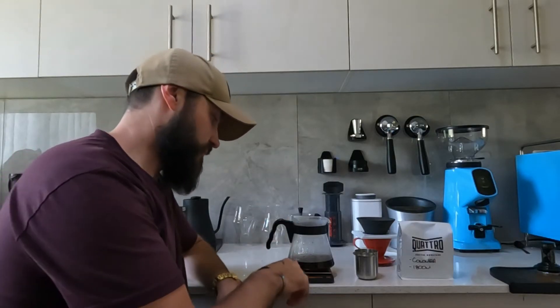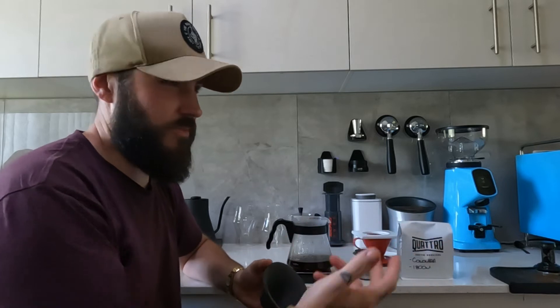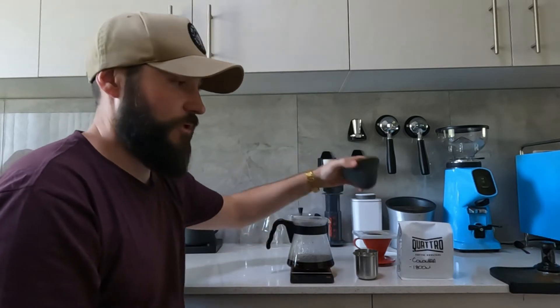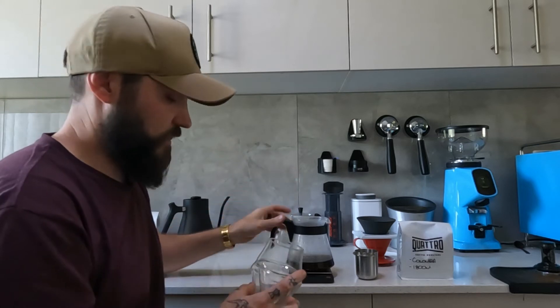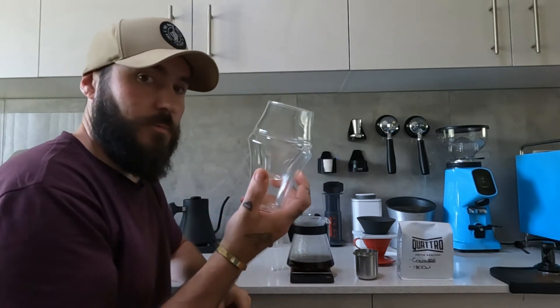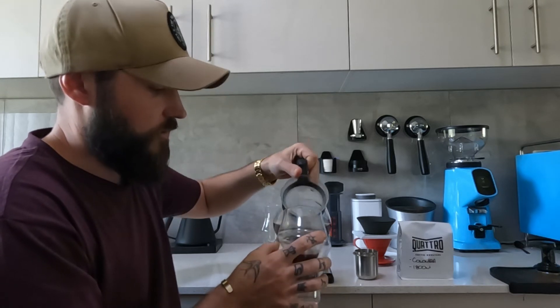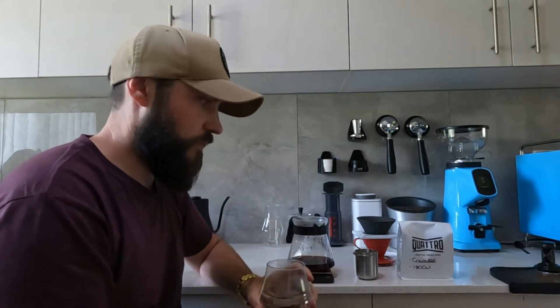A quick note: it's really nice to just rinse the Sera and throw nothing in the bin. In a cafe, for example, you don't need to run to the bin - throwing paper away isn't exactly a nice experience for the customer to see. It also has good heat retention - picking it up it was quite hot, which is a cool advantage. I'm tasting it now in a wide Kruve glass to bring out sweetness. Yeah - it is under-extracted. I could drink it, but I wouldn't enjoy it so much.